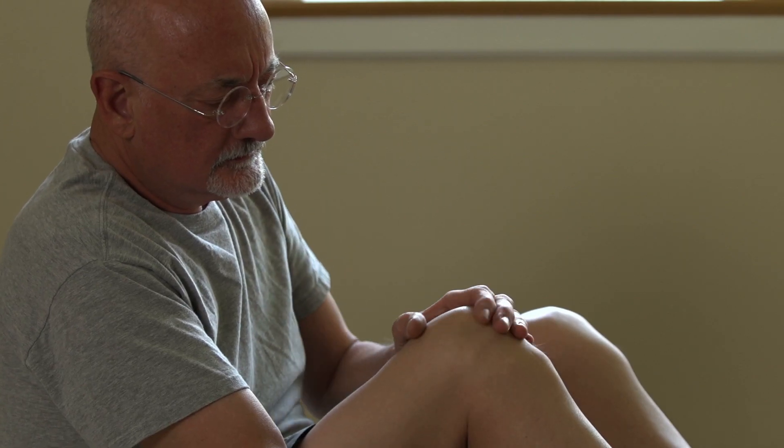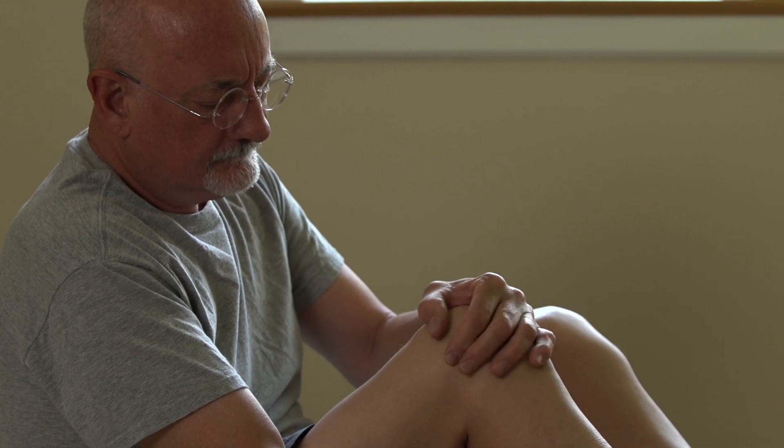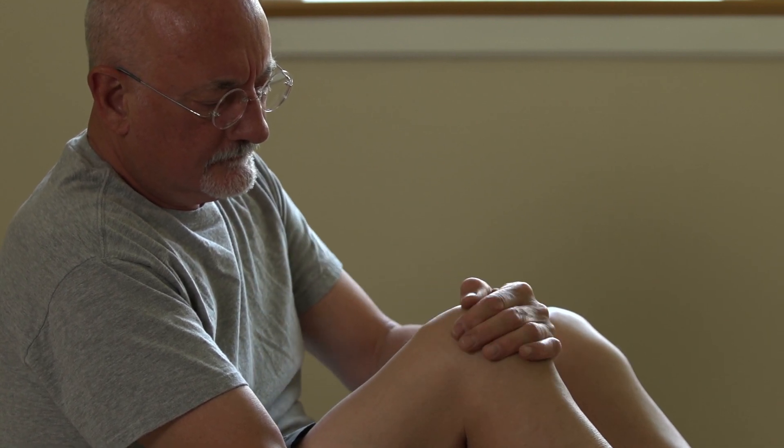If the answer to those three questions is yes, that's a successful treatment. In our practice, at least with knee arthritis for example, between 80 and 90 percent of the people that we treat with these regenerative medicine treatments have that kind of an outcome. In other body areas, it's 70 to 80 percent. No treatment works 100 percent of the time, but a 70 to 90 percent positive response rate is really, really good.